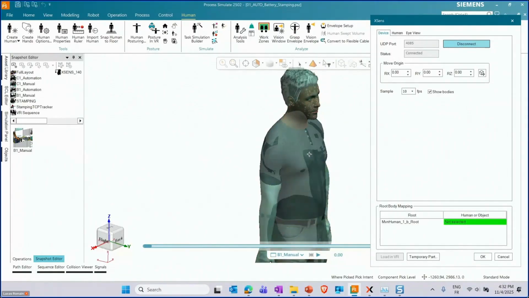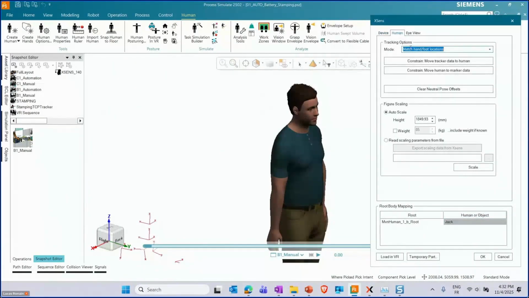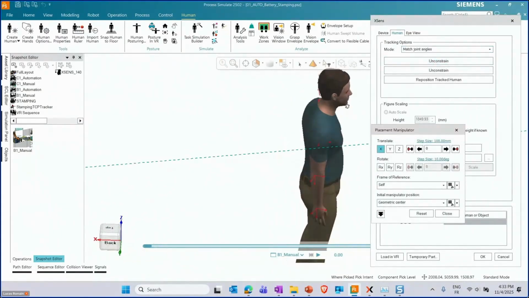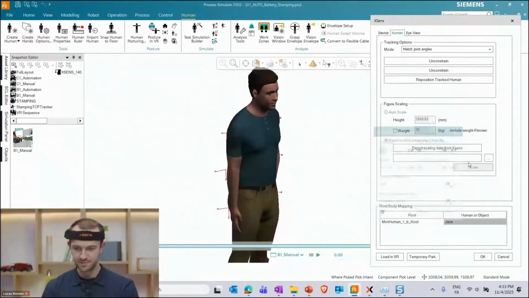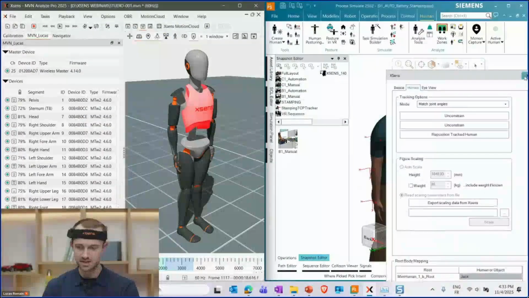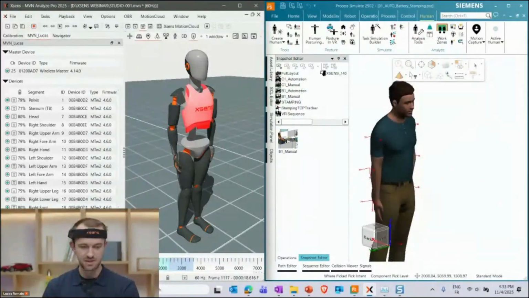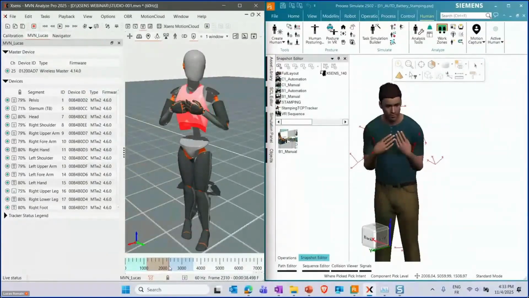The idea will then be to define that Jack will be the mannequin that will be using the data, and we will make sure that we match the joint angles from the data captured by Xsens and the ones that are in Process Simulate. So at this stage, I will put it on both screens, and we will keep them separated to show you that the mannequins are moving accordingly.